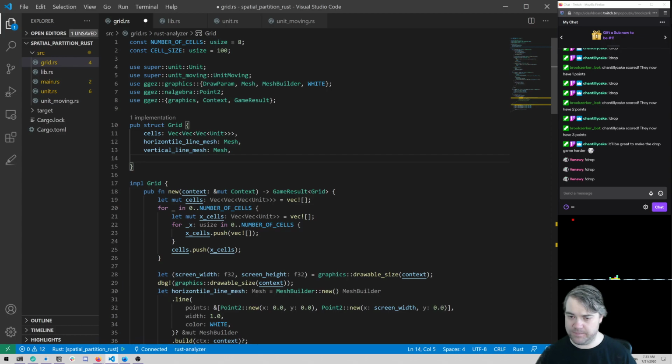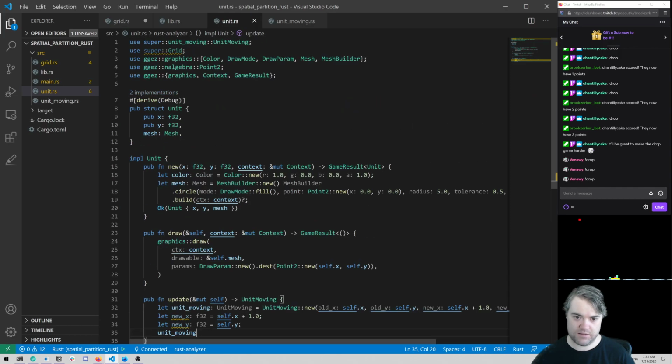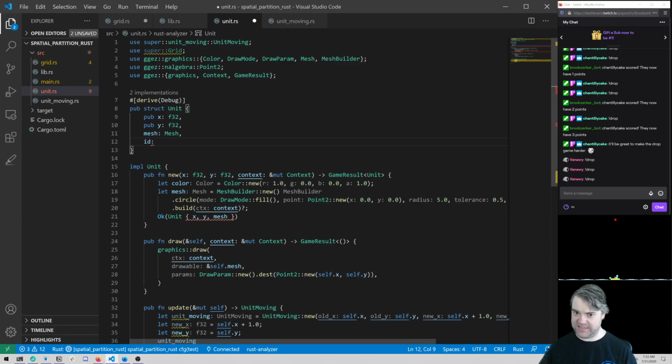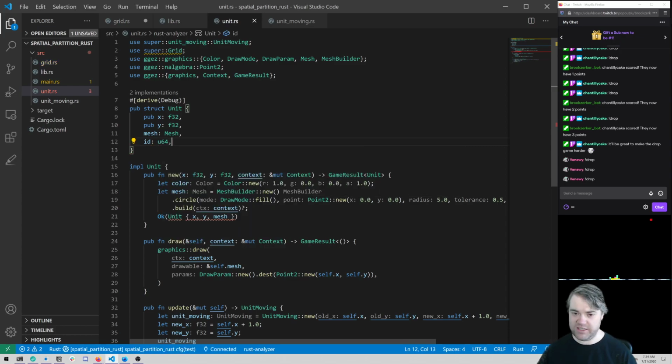So every time we add in a unit, let's give it an ID. That'll be here in unit. We'll have an ID, and we can make this a U64. It really depends on how many of these we expect to have.